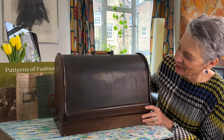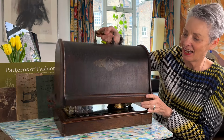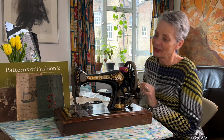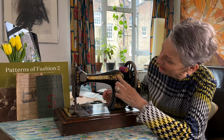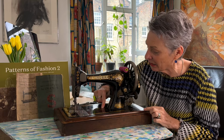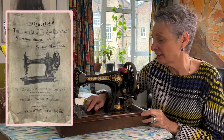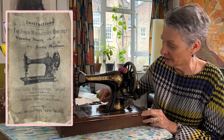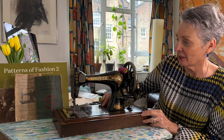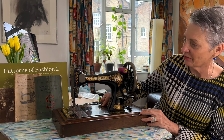So this is our first machine, and she's from the Singer Sewing Machine Company, and she's really quite a beauty with a very beautifully, elaborately gold decorated arm across here, and all this metal plate here is also very nicely decorated. And a sewing machine in 1886, when this one was patented, was really still an expensive and special thing, and only rich households or people working as seamstresses would have had one.